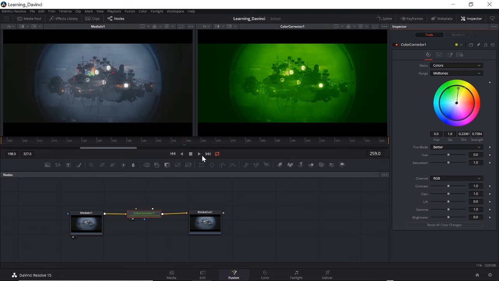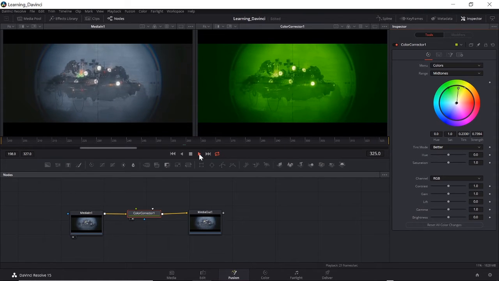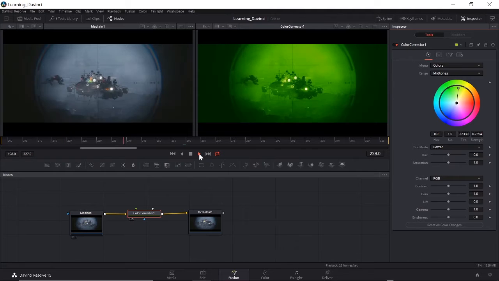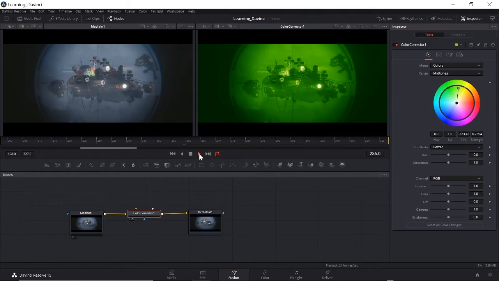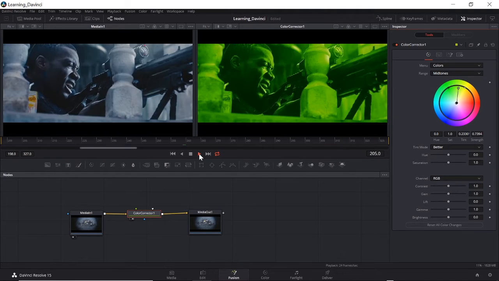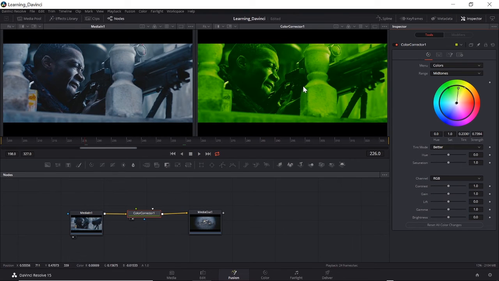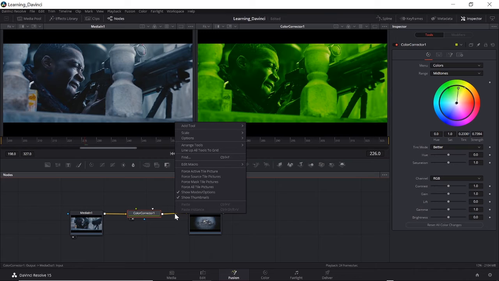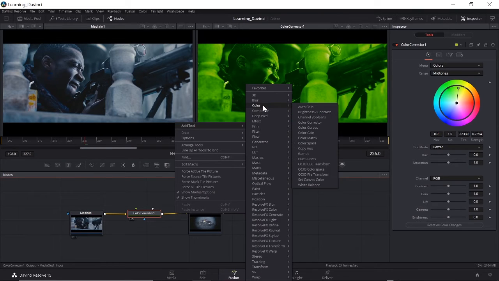It may not be able to preview it real time because, well, actually it's previewing it real time, so it's pretty good. So on the left, you see how it was originally without any filters, and on the right, you see how it is now, right? If you want to add one more filter, again, the same procedure, right-click on the arrow, you say Add Tool, maybe we're gonna do some other effect, and we're gonna say color curves, right?